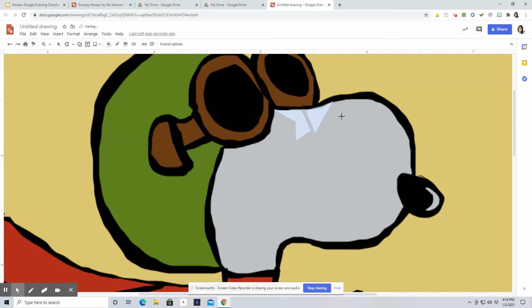Every time I click, it will make a shape. So I'm being very conscious of where I'm starting, so there's an equal amount of space between each shape. You know, I can look and see where it's going. Click, click, click. You have to go back to the beginning, or it won't close the shape, and then you won't be able to fill it.